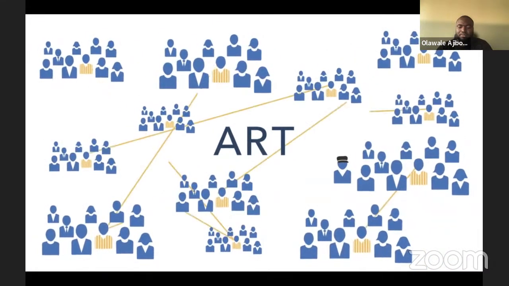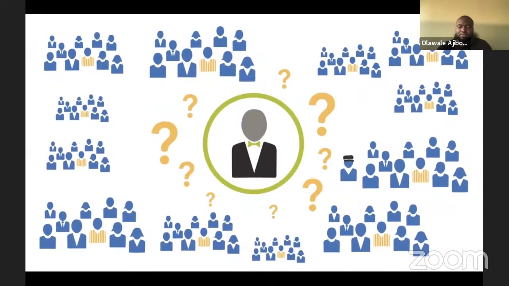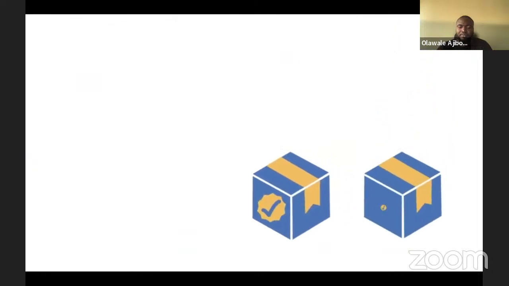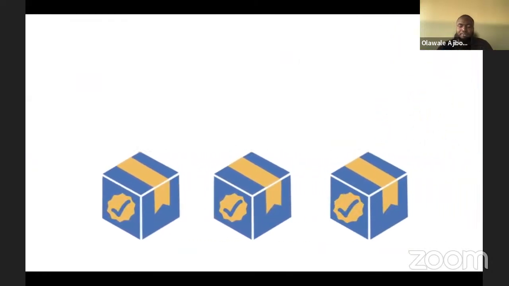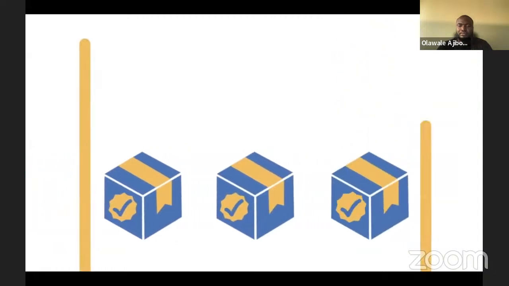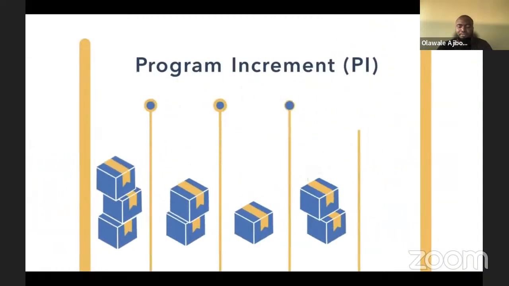people. ARTs are cross-functional, including all the people needed to explore customer needs and then build and deliver solutions to customers. The ART uses Agile product delivery practices to deliver the right value at the right time. The ART works within a time box called a program increment, or PI, which is typically 5 iterations long. The ART follows similar events to teams.